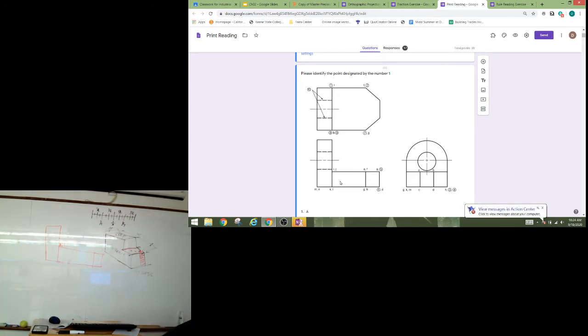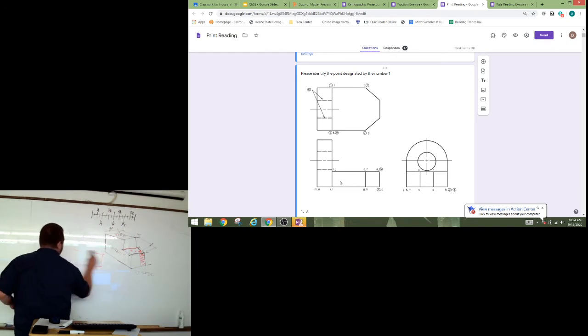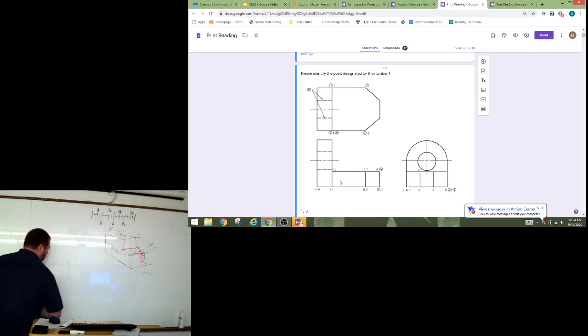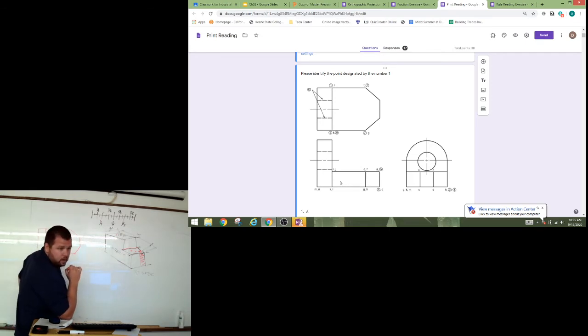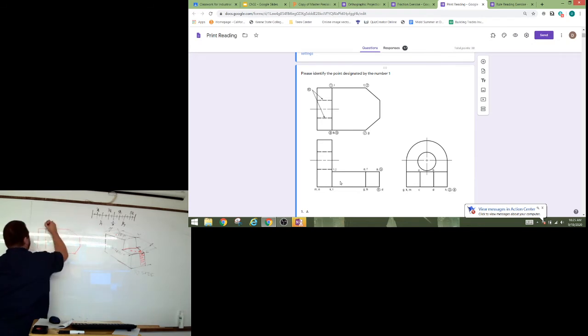Let me just make sure I'm reading that right. Yeah, wait. No, I did that wrong. This is the wrong view. That was IJ. 1 is up here. Sorry, as I said, this is not what my plan was. I can't see things well because of the way this is put together. I'm sorry. So it's 1I.